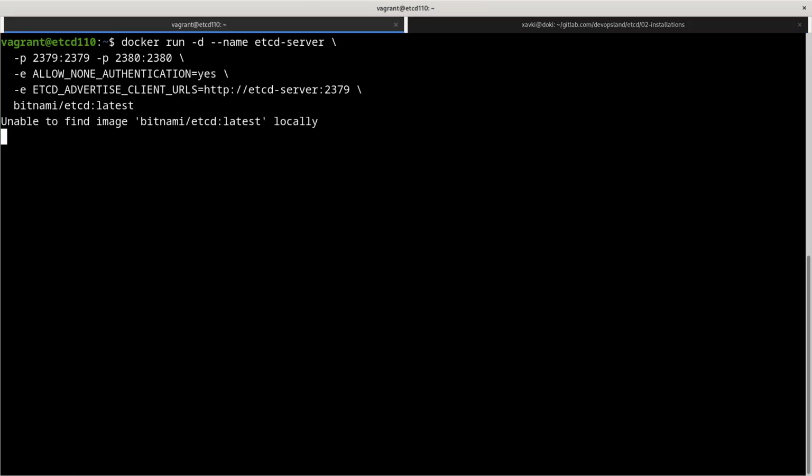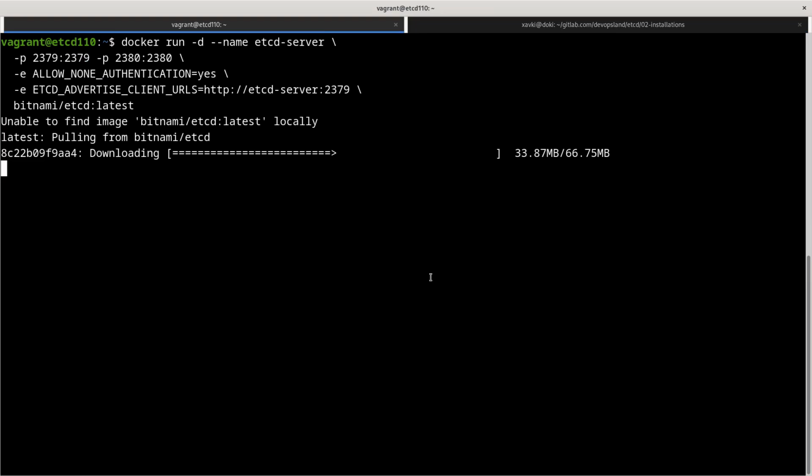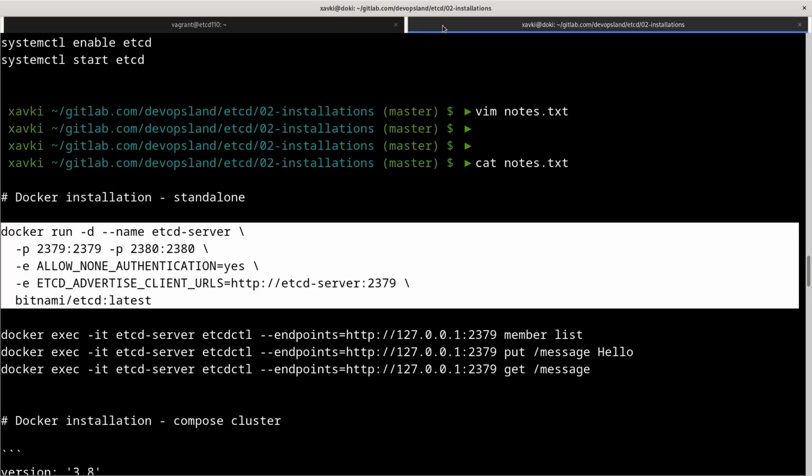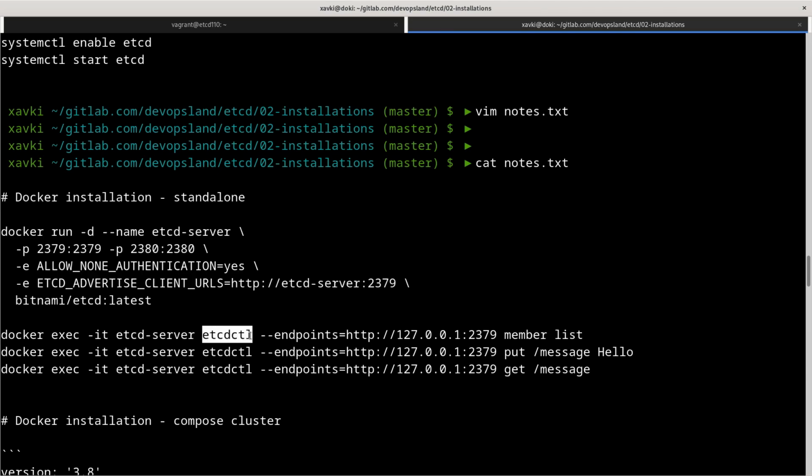Of course, the Docker image is just pulled. Okay, and after that we can use docker exec to go inside the container to run etcdctl. This is a client binary dedicated to managing a cluster and to push or get some data inside it.